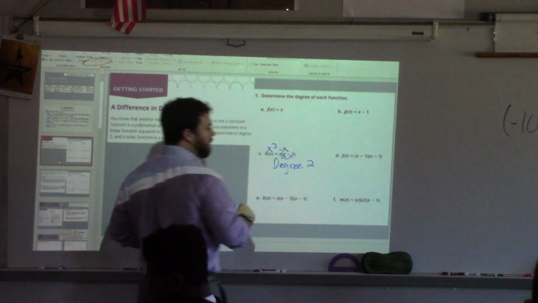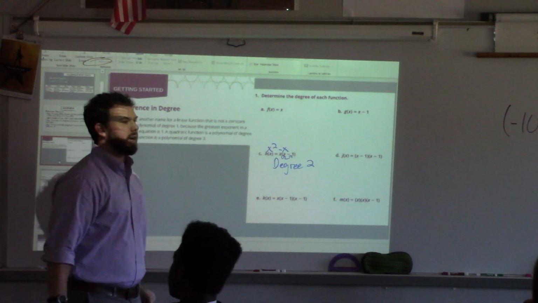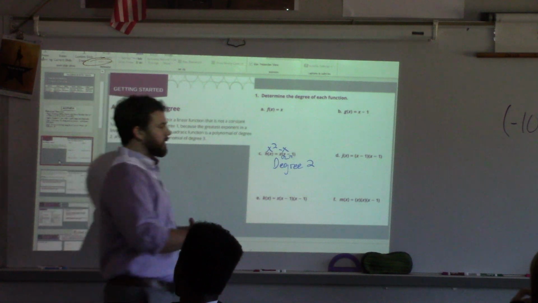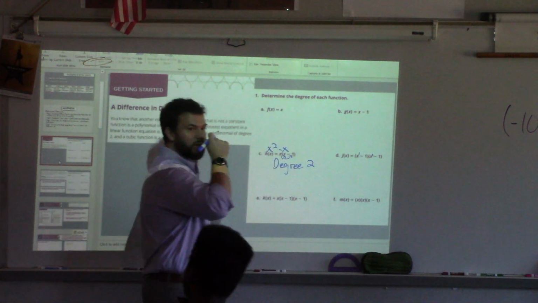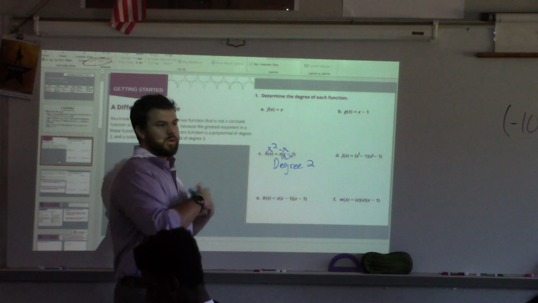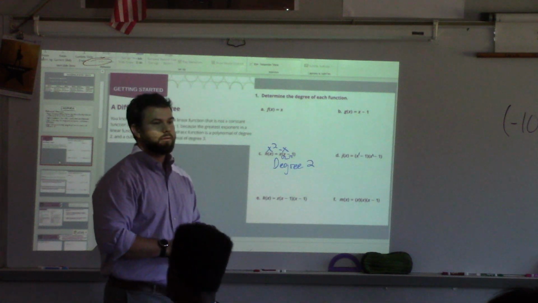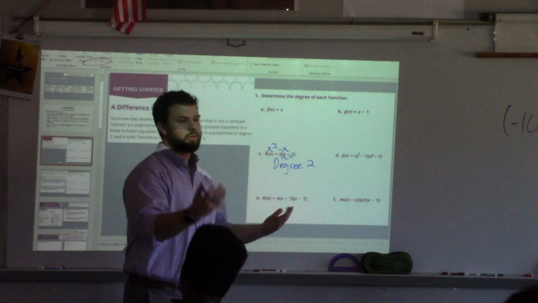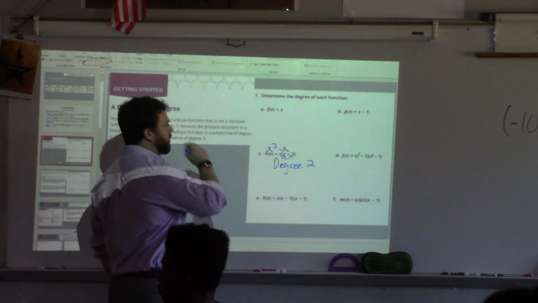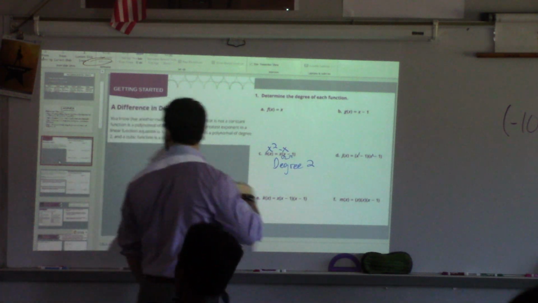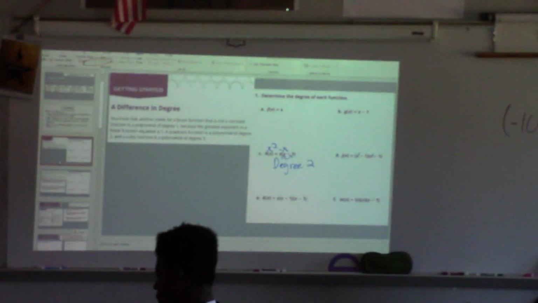I will also remind you that you can just pay attention to how many linear factors you have, because each linear factor is x to the first. So if I'm multiplying two linear factors, it's going to be a degree 2. If I'm multiplying three linear factors, it's going to be degree 3, a cubic. We all good with that idea? Yes. Okay? Yesterday, we also started to talk about the multiplicity of these factors.